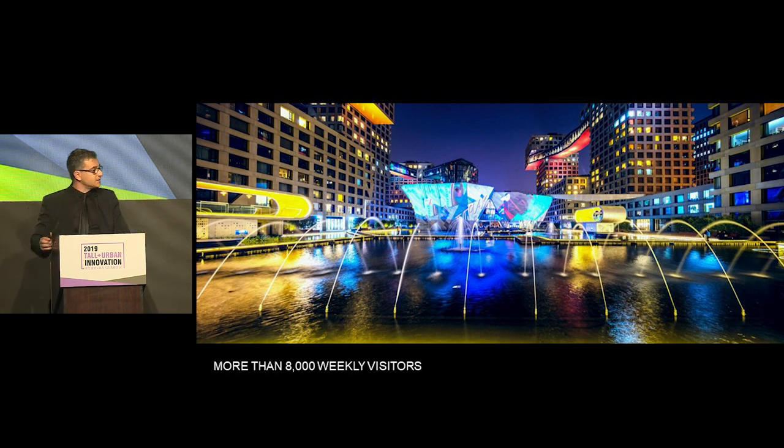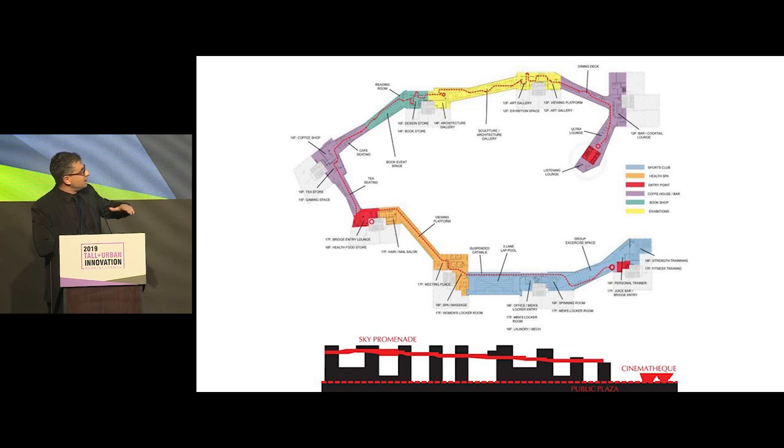This has resulted today in a site that is truly fully open, receiving 8,000 visitors a week — close to half a million a year. I challenge anybody to tell me of a mixed-use project in China, mostly residential, that allows so many people not part of the compound to actually have access to its interior gardens. That was achieved by injecting public and semi-public functions into the project.